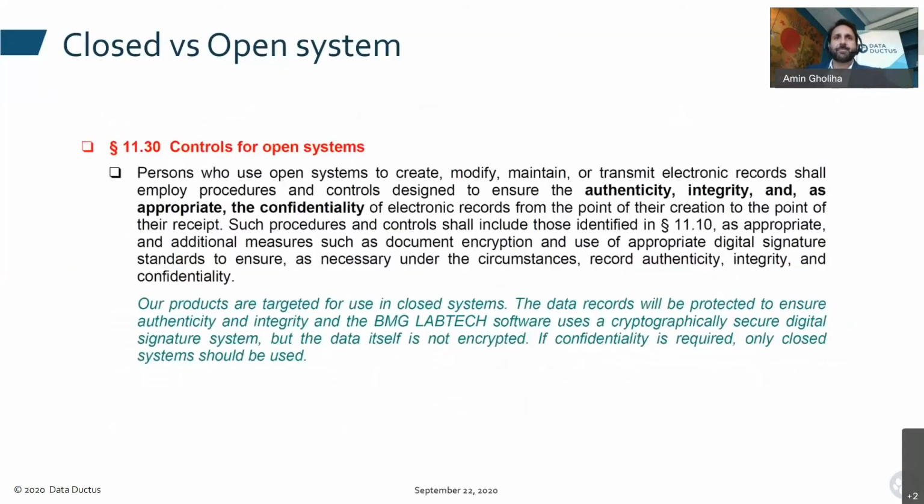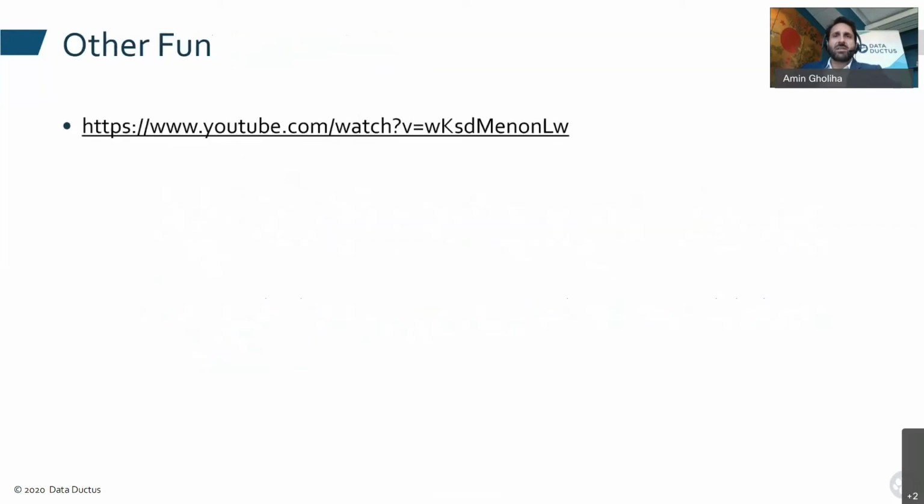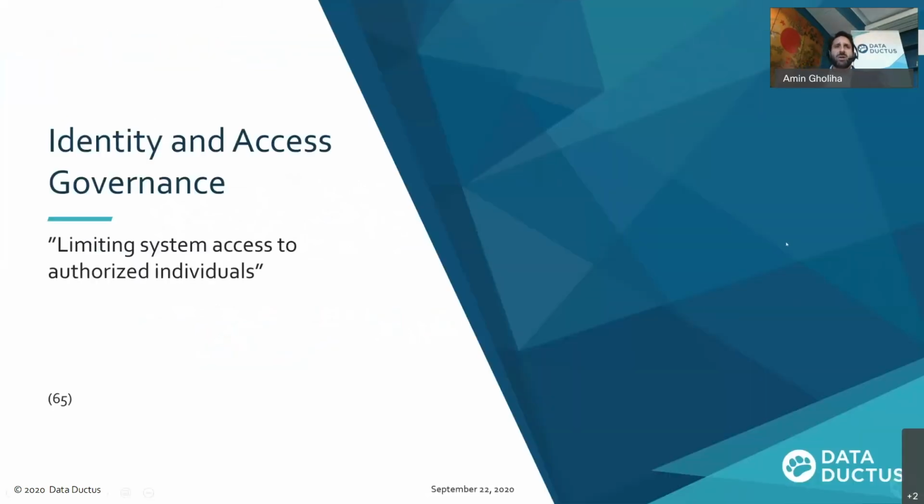And I will continue a little bit here and talk about identity and access governance now. So now we have covered the difficulties with data integrity. We have covered the quality system that needs to be there and routines that need to be there. And we have also discussed a lot of things. So let us continue here.